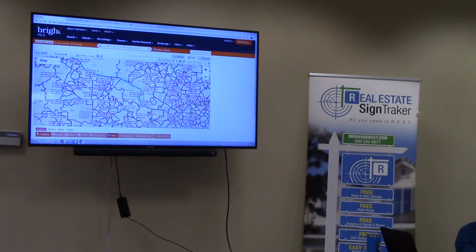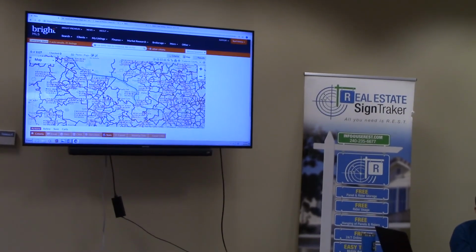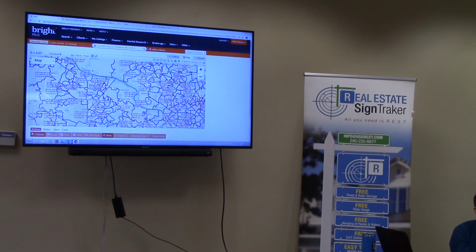A very easy way to search by schools is HomeSnap. Because you can bring up a house in that area, bring up the school map. It just gives you a whole outline of the school area, and it shows you all the schools, all the homes that are for sale in that area. So that's an easy way to do it.